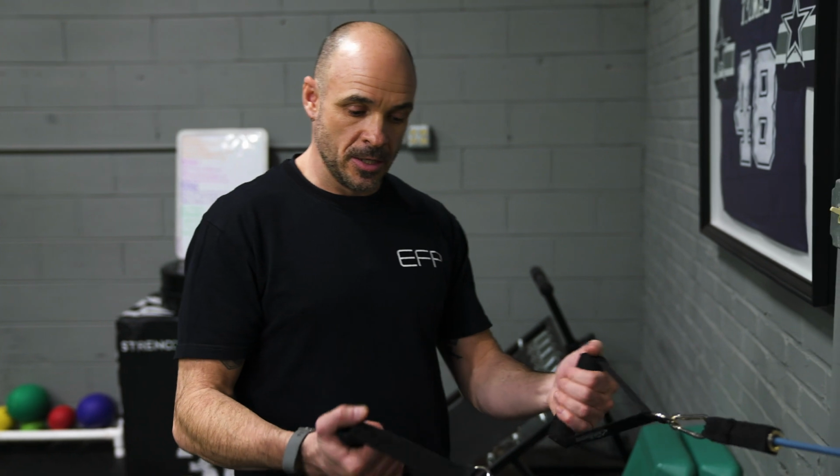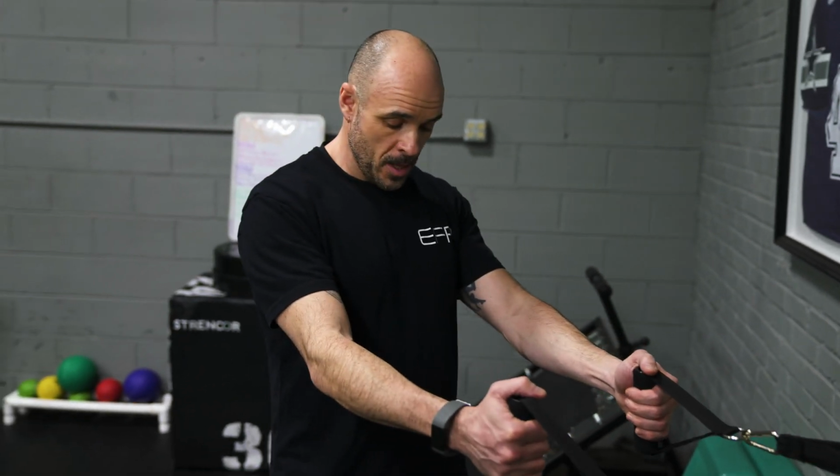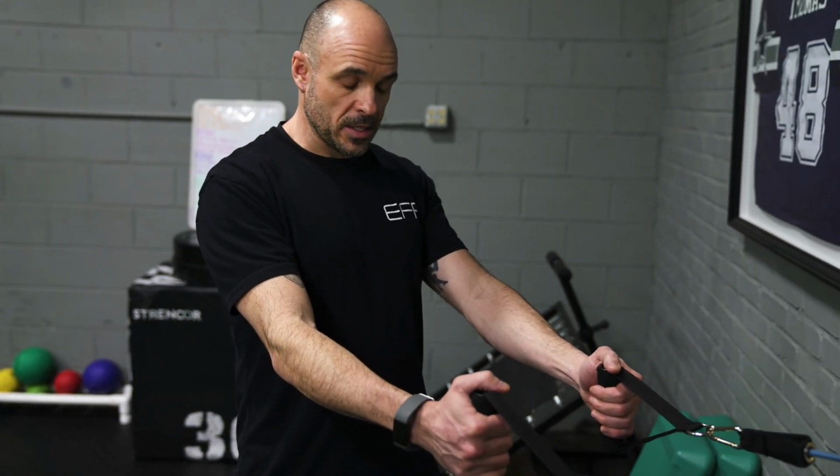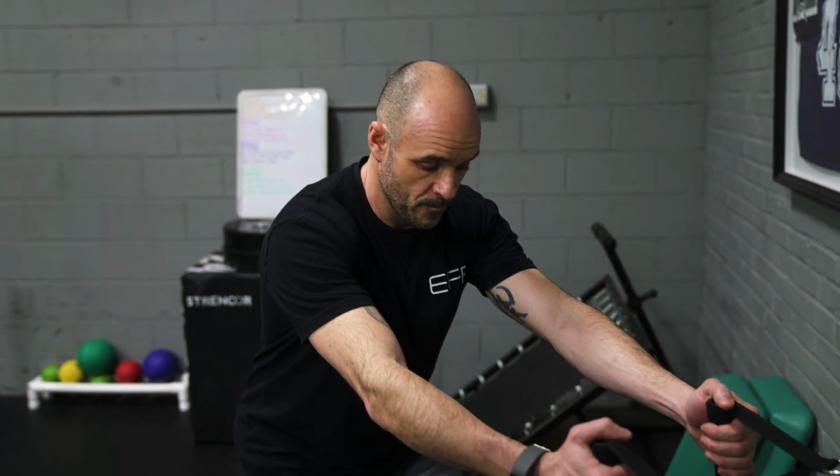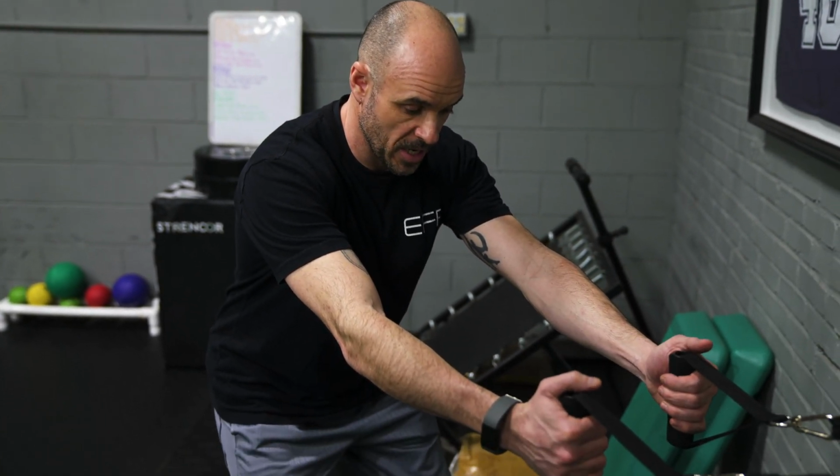For our next movement at our mid-level attachment, we're going to grab one handle with each hand into a neutral grip. I'll get my feet set up for squat width, and I'll drop down into a half squat here, bringing the weight into the heels and pushing my butt out behind.